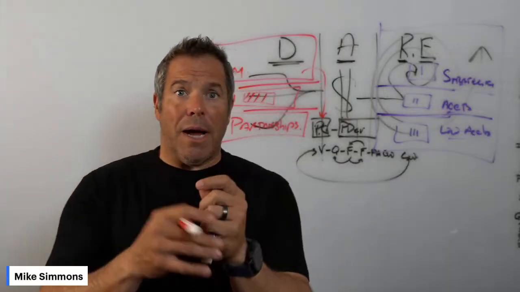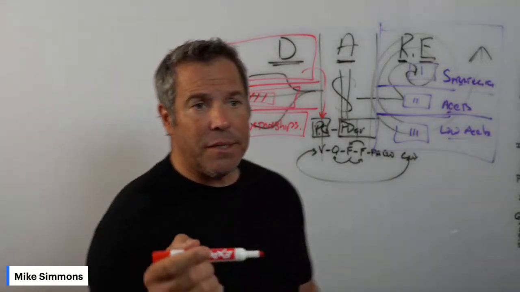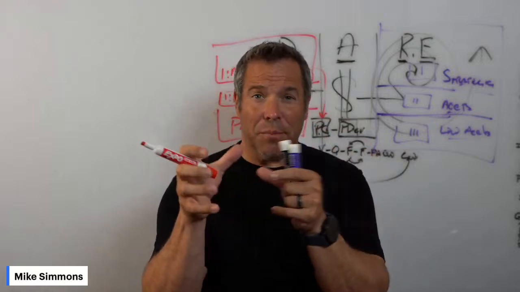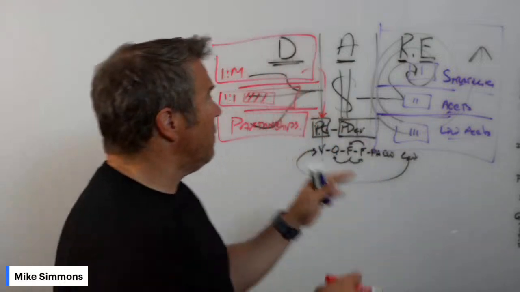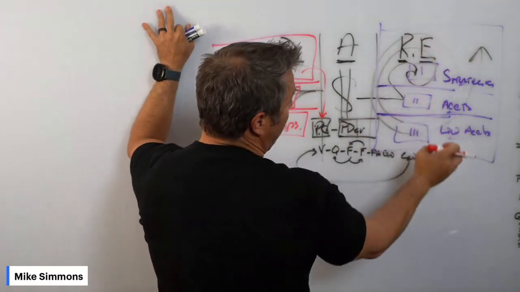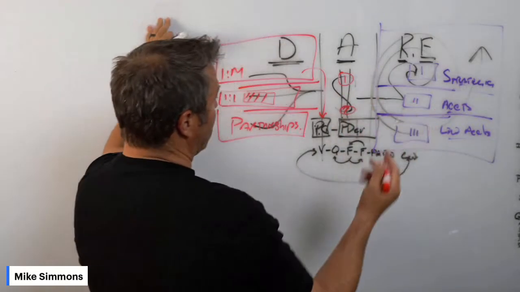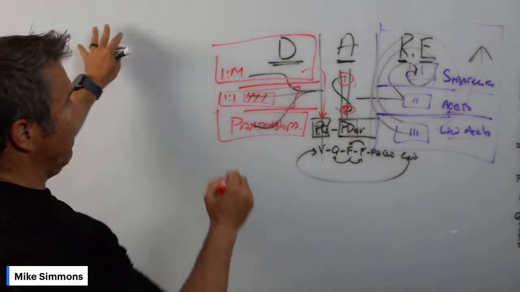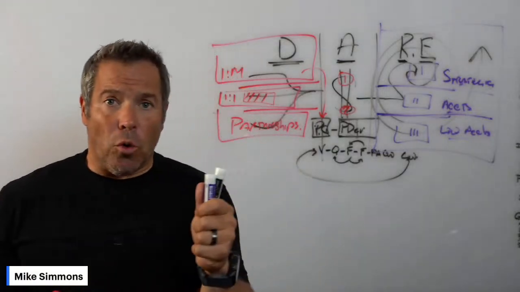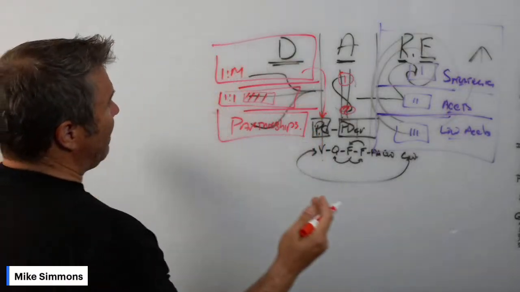Here's the cool part about that. Your variables are going to change. You just think about this like Mad Libs. And actually, you have a comment in here if you'd like to see the Mad Libs approach to building this out, and it helps deconstruct and simplify the approach you take to go to market. But we've got options RE1, RE2, RE3, acquisition, let's call it 1 and 2, different markets we might be focused on, and then demand, 1, 2, 3, or A, B, C. And you can start filling those things out. The cool part is when you align with your team on this approach and everybody understands, hey, where do I fit in here?